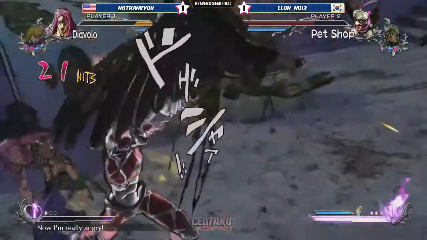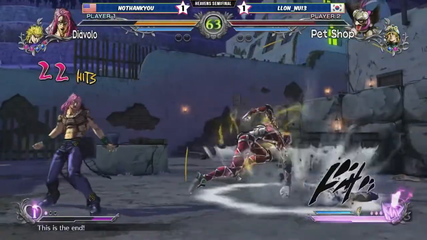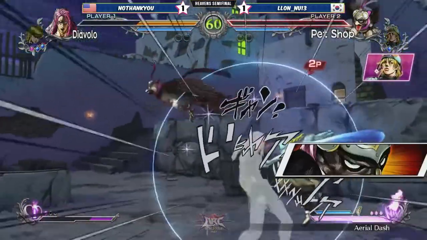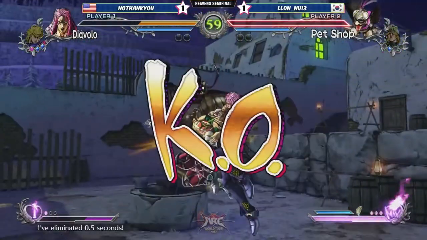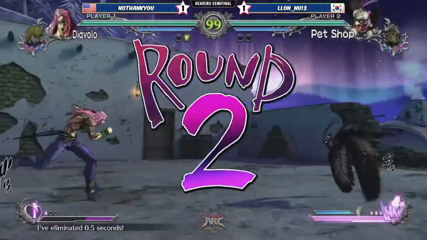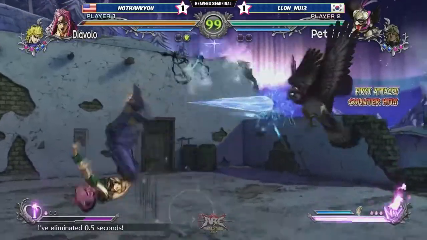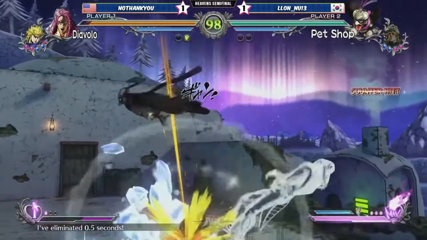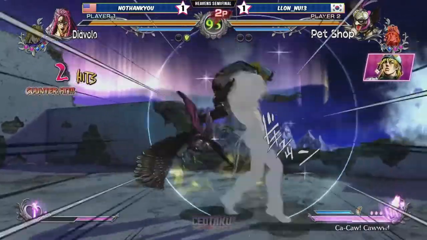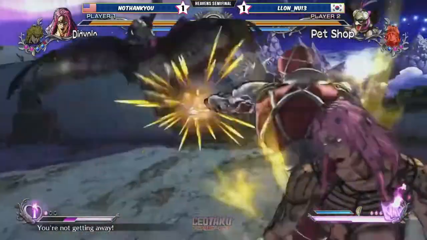No, and look at this combo with the kick grab right at the end and the OTG, still not quite enough. Called the Daredevil on and did a retreating jump. Oh, and you can't block in the air, so it's the first attack button wins. And now we're at set point here for No Thank You in our Heaven semifinals. Heaven bracket also known as winners. We got hell on the losers, and we're going to have losers matches coming up next.